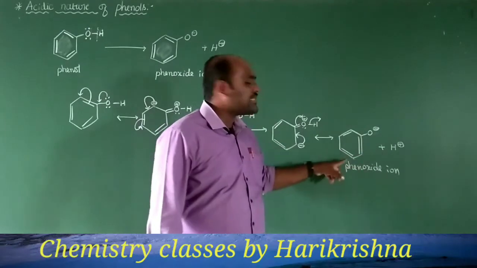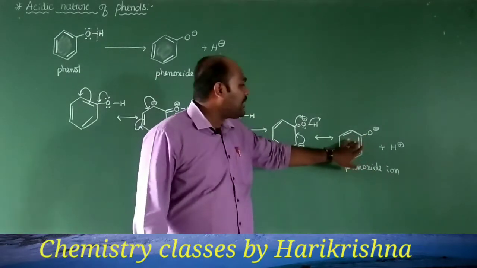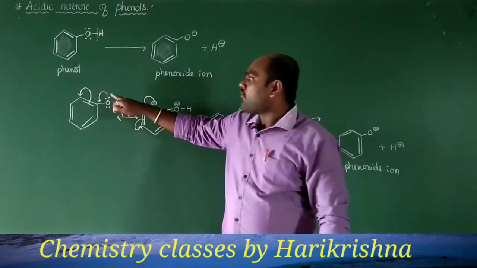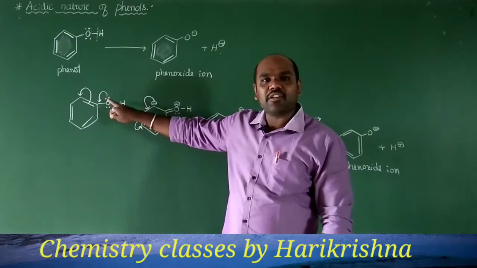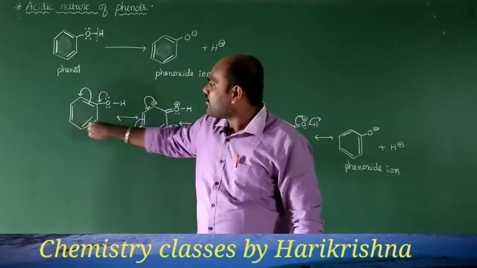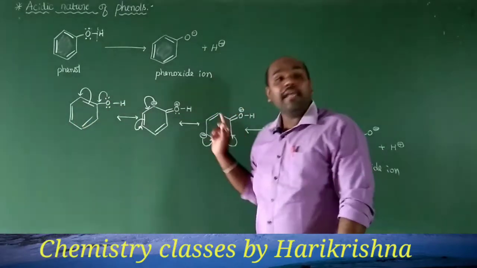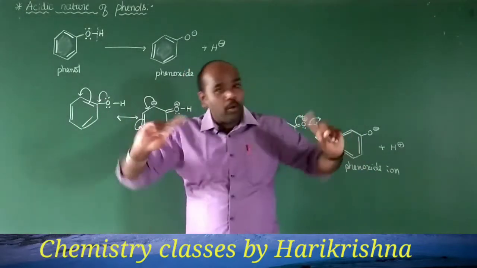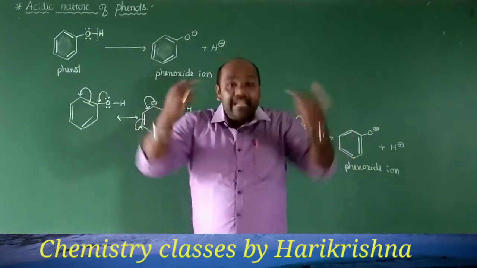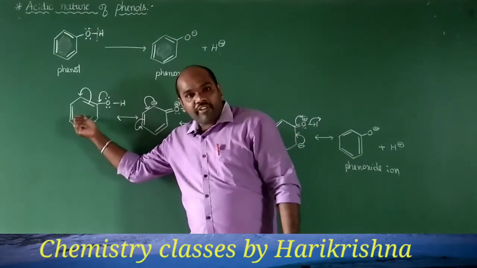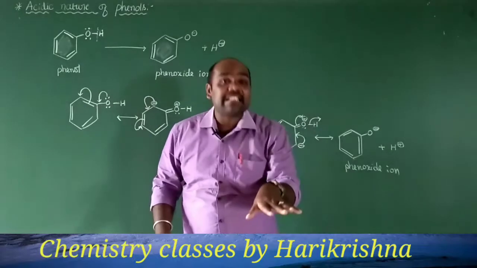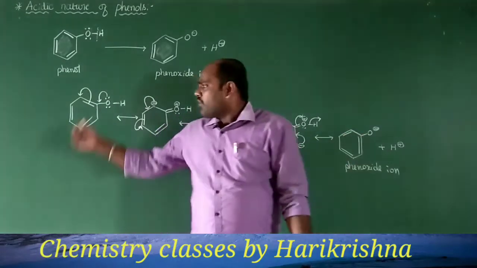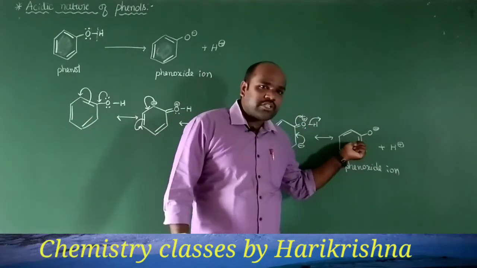with the pi electron density of the benzene ring, so that phenoxide ion is more stable compared to dispersion of a lone pair of electrons present on the oxygen atom with the pi electron density of the benzene ring to create the resonance. That means phenol and phenoxide ion both will undergo resonance, but in comparison, phenol is less resonance stabilized compared to phenoxide ion. So, compared to phenol, phenoxide ion is more stable.